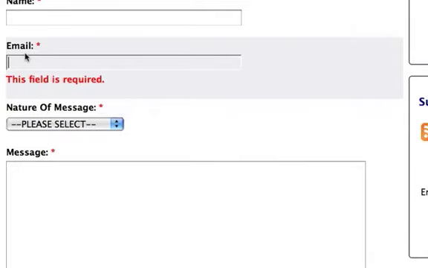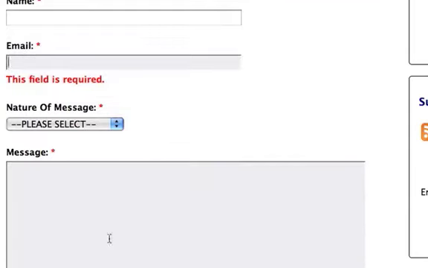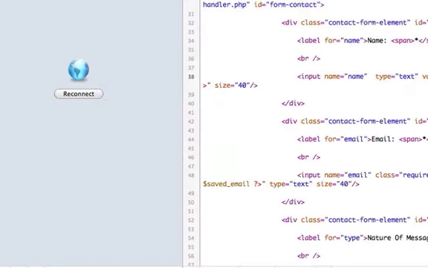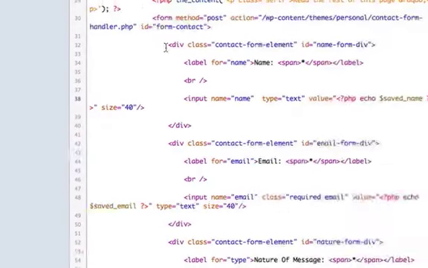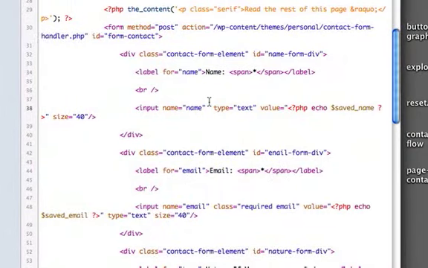So that's how easy it is to control that validation, and that email class is what tells it that it's an email field. So I'm going to paste back in that class of required because I want that input to be required.